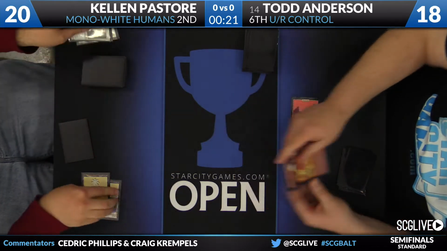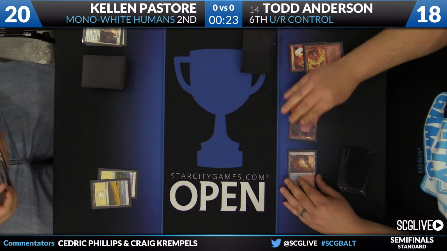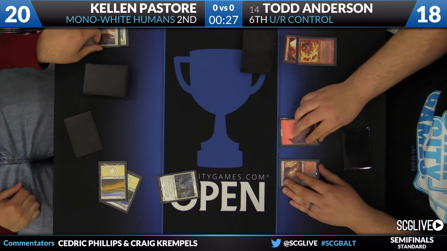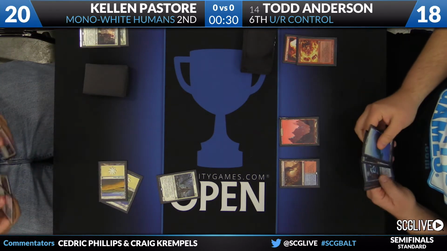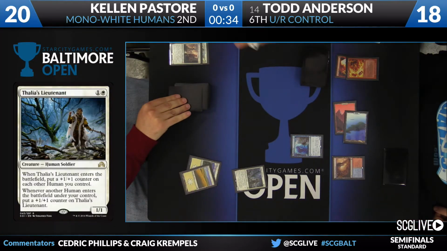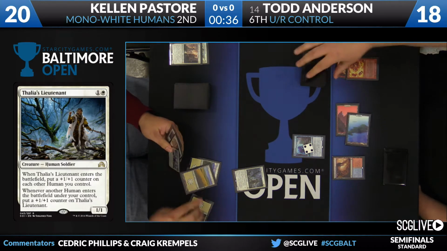Well, Lightning Axe, discarding Fiery Temper is a good way to keep up. Yes. Get that Thraben Lieutenant and that Kythian off the battlefield. There's a Thalia's Lieutenant, and all Kellen can do is just simply pass the turn back over to Anderson. An Island here for Todd. This will be a Thing in the Ice. Pass the turn back over to Pastore.